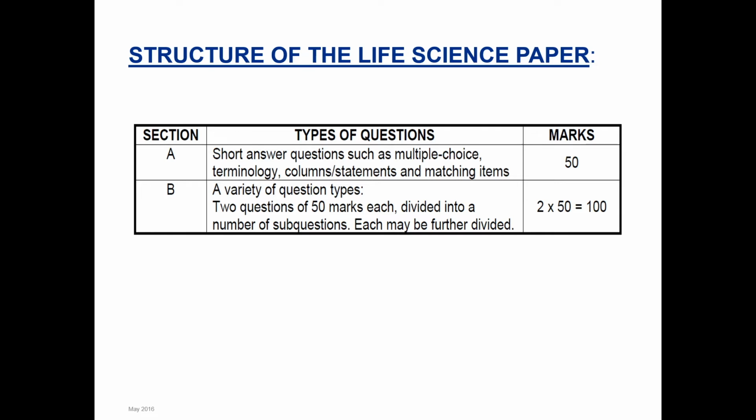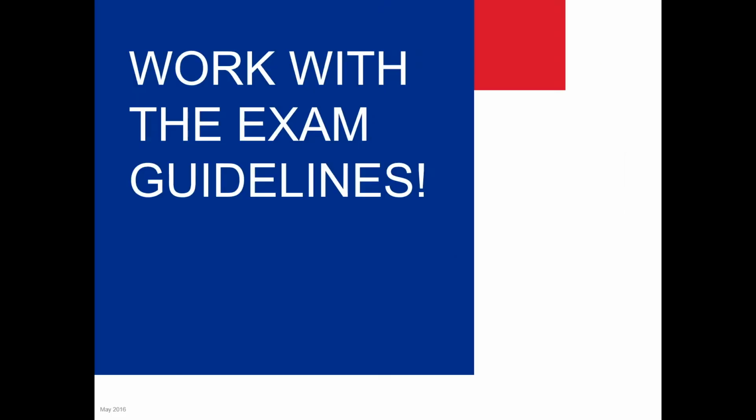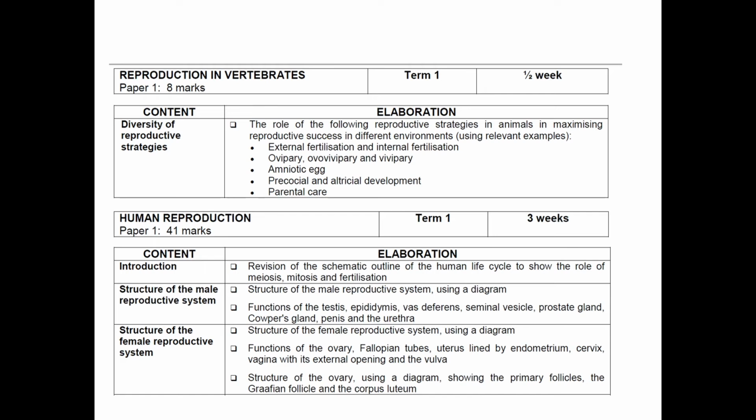Right, now let's go to the exam guidelines. Now, the exam guidelines, from its name, guides you on what you must prepare, what content you must prepare, and the detail of the content for your exam. Now, if you look at the different sections, it will tell you Reproduction in Invertebrates, 8 marks. And this is all the content that you must know.